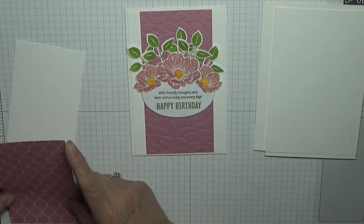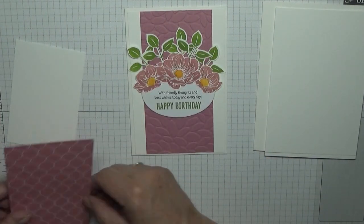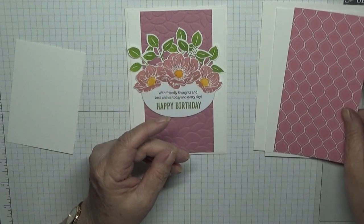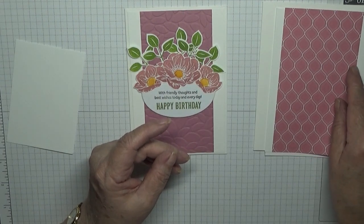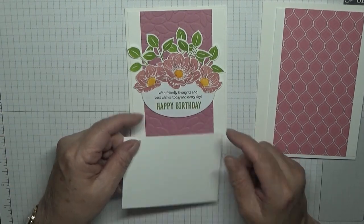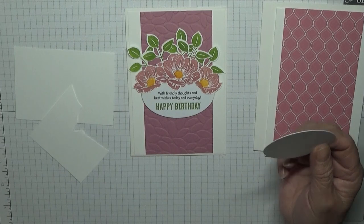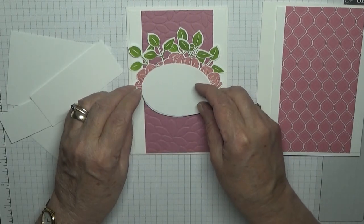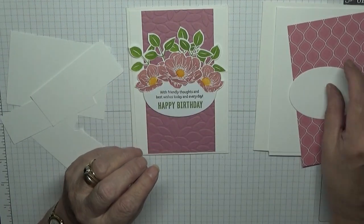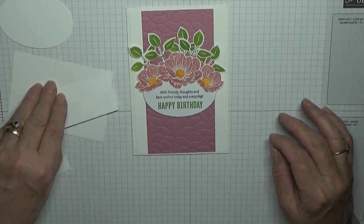I also have a piece of the Designer Series paper. It should be 3 inches by 5 7/8. This piece is 1/8 inch wider. It won't make a difference. I'm not going to chop it off just for 1/8 to throw in the bin. I have some scrap for the flowers, and the leaves. And I have an oval. I think this is number 6 oval for the sentiment. So to get started, I need that, and I need these.